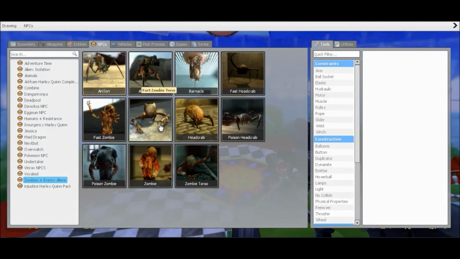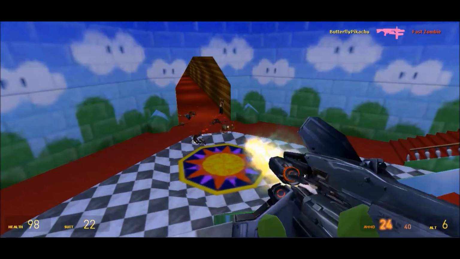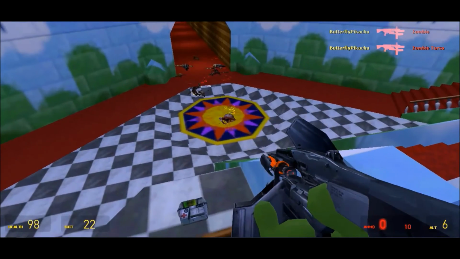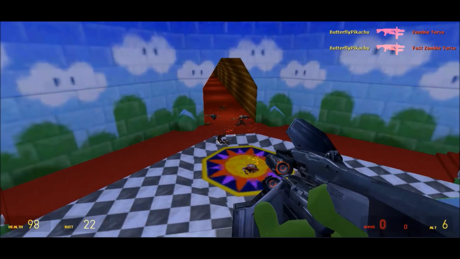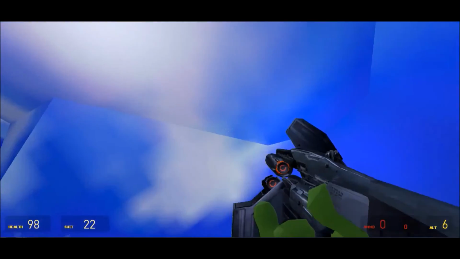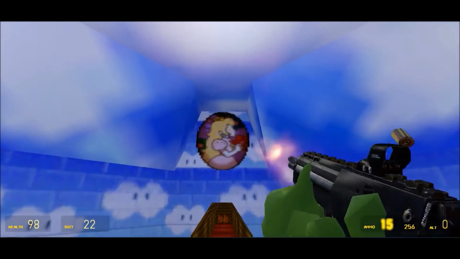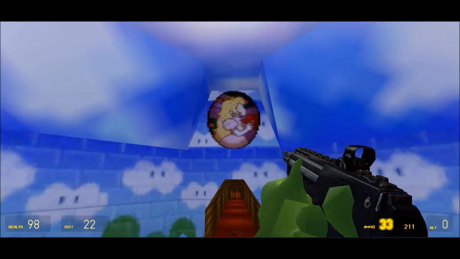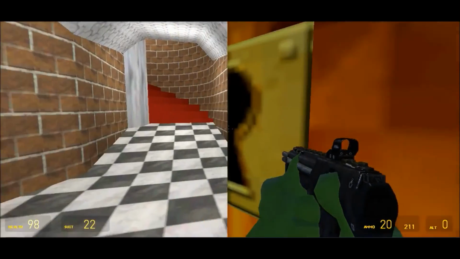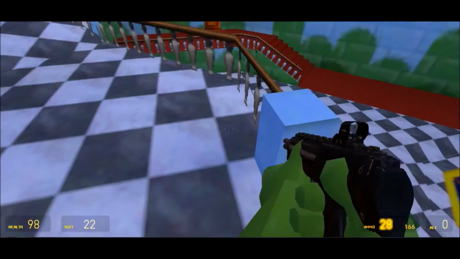Okay. Peach is not gonna be happy about this. Okay, well that's the end of this video. First map was pretty straightforward. This one, I don't even... It's so freaking huge. It's like, why?